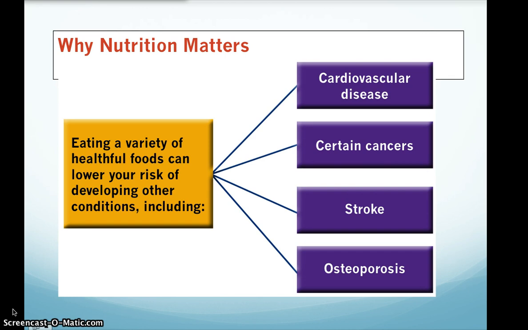We want to make sure that we're eating foods that are high in omega-3 fatty acids, and fruits and vegetables, because those are types of foods that have been shown to possibly limit or prevent certain types of cancers. Stroke, we know, can come from the narrowing of blood vessels, or we have weak blood vessels and we have a blockage or a rupture of a blood vessel that maybe occurs within the brain. And the very last one is osteoporosis.